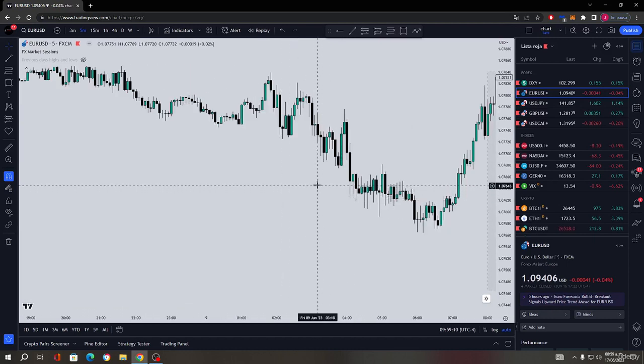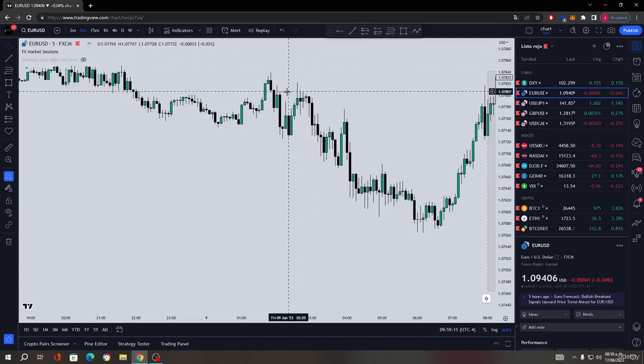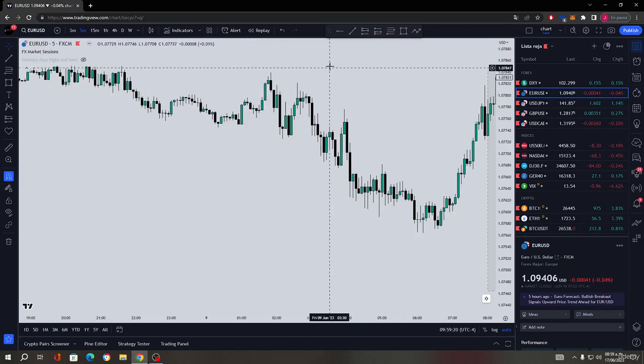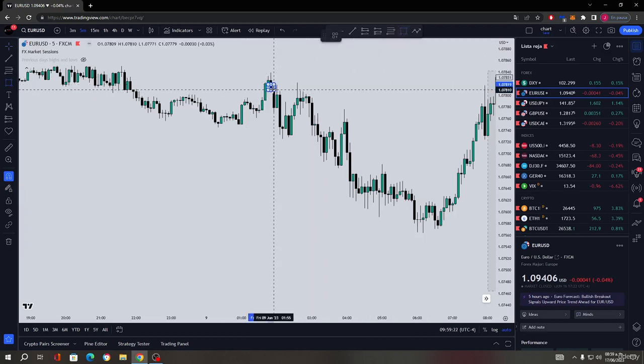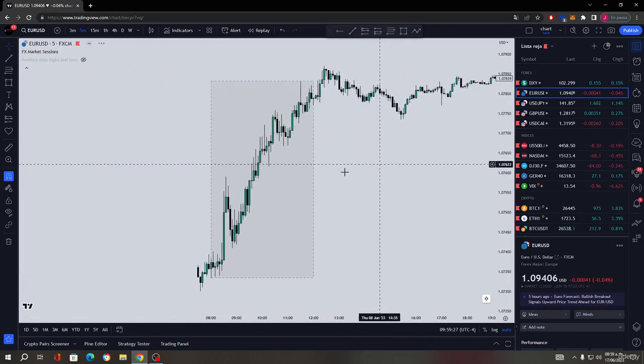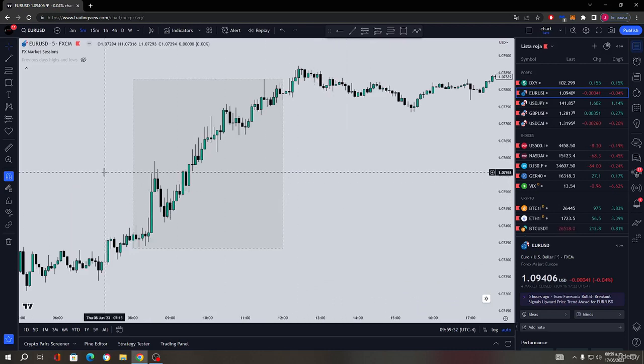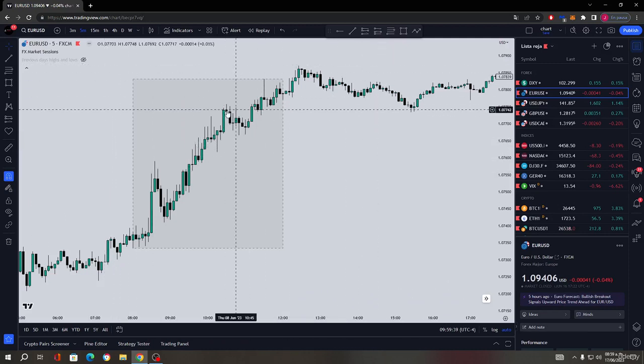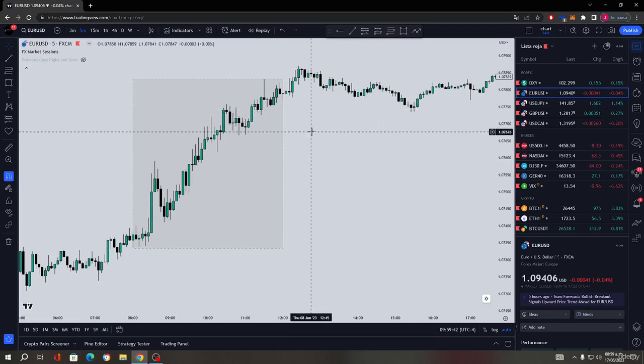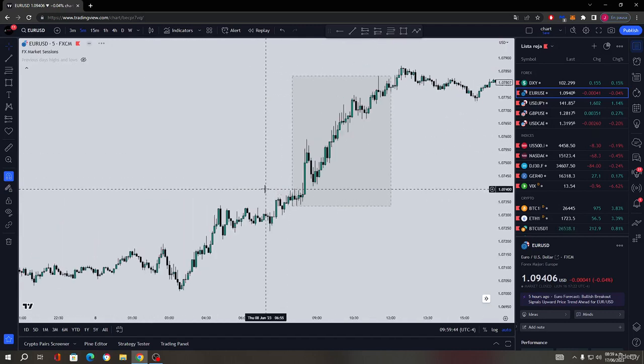Do we have any other balanced price range? Yes, we do. I believe so. This is a balanced price range, but there's also an imbalance right here, which ends touching again. Okay, trending market. The trending market is the best for you to know when you use the balanced price range and where you don't. Because sometimes on the trending market you might be waiting for an imbalance to get filled, but it doesn't because the price was already balanced.